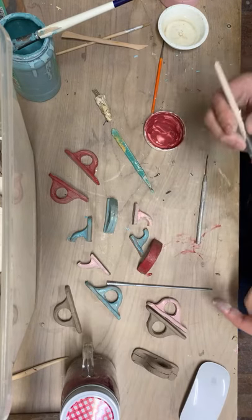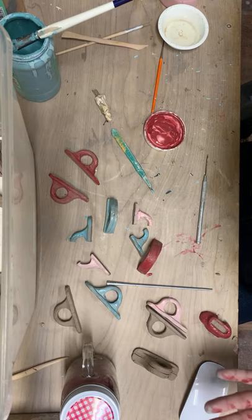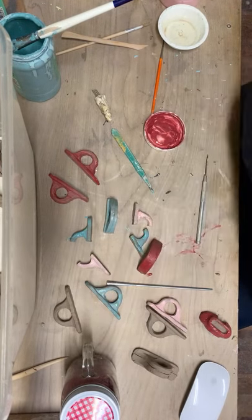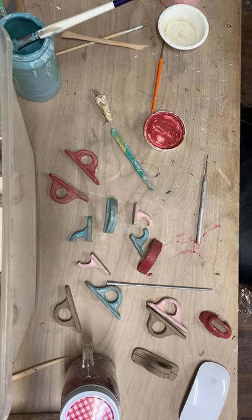Let's see. The first ones are starting to get dry enough to assemble. So I'm gonna wash my hands and stick those together now.